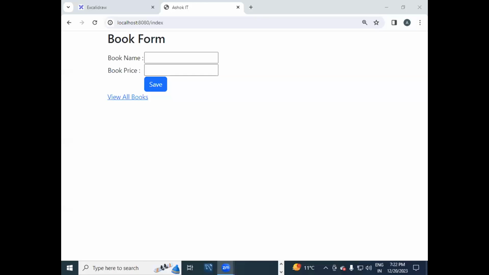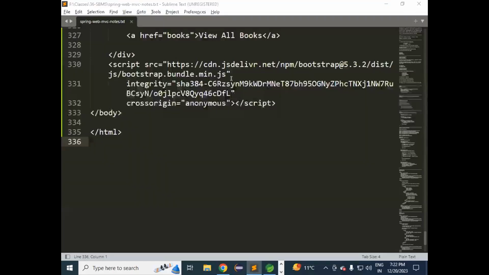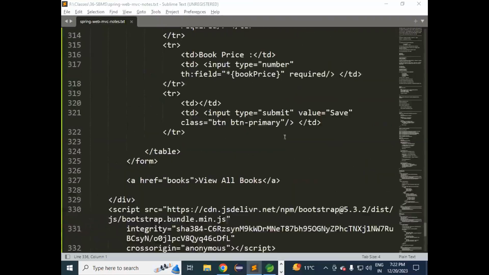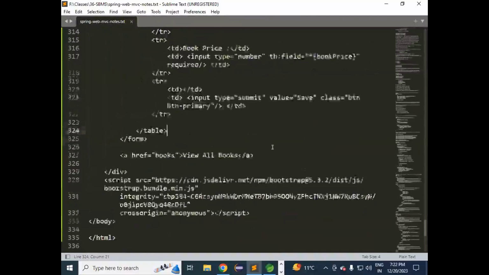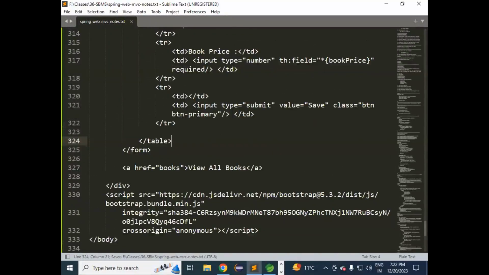Sir, what is this JAX RS, sir? Sir, JAX RS is one API which is used to develop the REST APIs by using Java, but it is outdated now in the market. Oh, okay. So we also can develop web applications using JAX RS? Not web application, web services, REST APIs. Instead of JAX RS, nowadays people are using Spring REST to develop the web services.